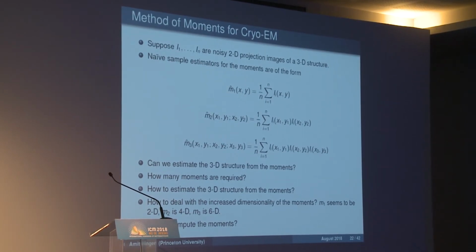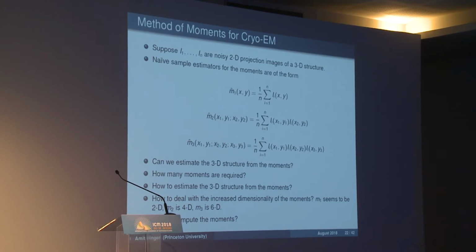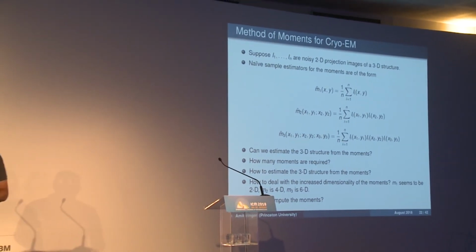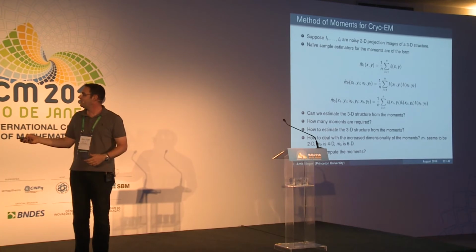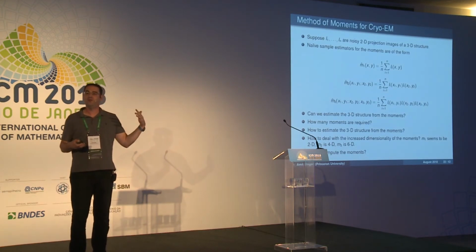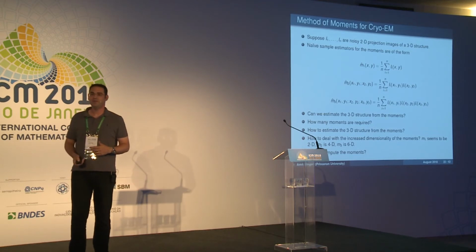A question is, can we estimate the 3D structure from those moments? And how many moments are required? Can we reconstruct from one moment? Well, obviously not, because we need the 3D structure, so just an image is not enough. But maybe second order moment is enough, or do we need a third order moment? Who knows? And we need a way, both computationally and statistically, to deal with those moments, because they grow very quickly. If you look at the third order moment, for example, naively, it looks like being 6-dimensional. If you are looking at a molecule of size 100 by 100 by 100 voxels, 1 million voxels, the third moment is not very pleasant to work with. It will be like 10,000 by 10,000 by 10,000.